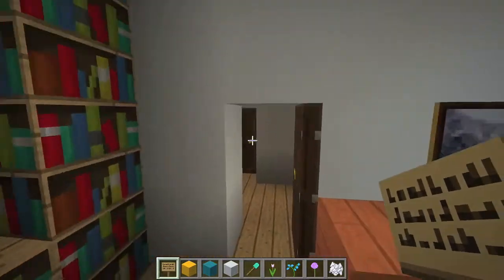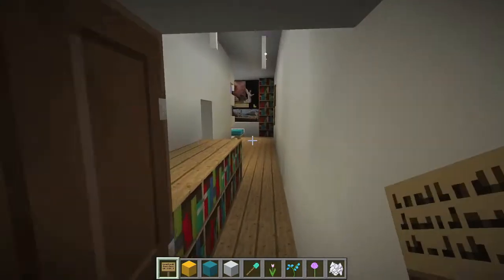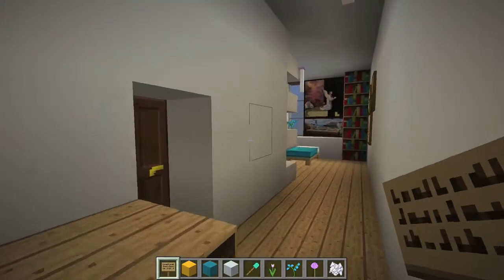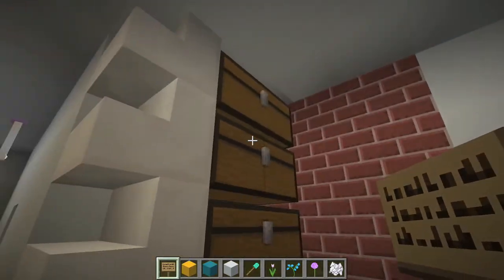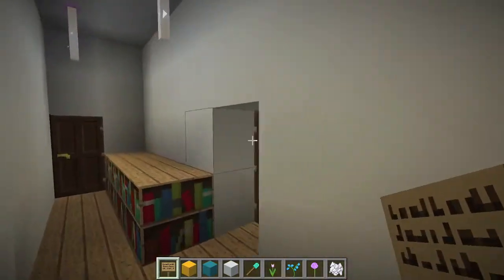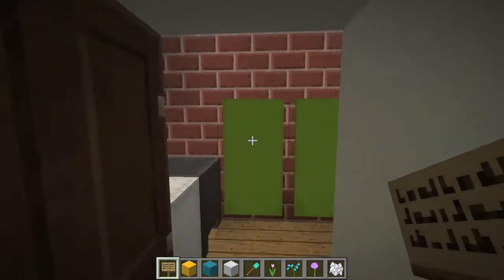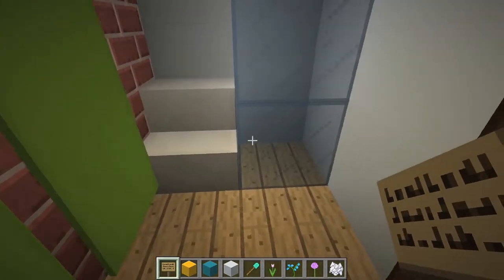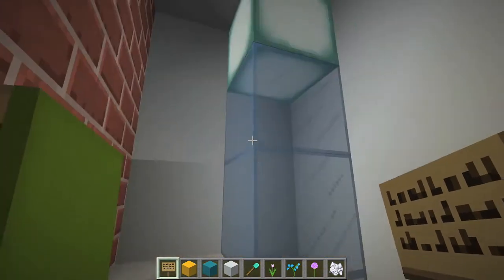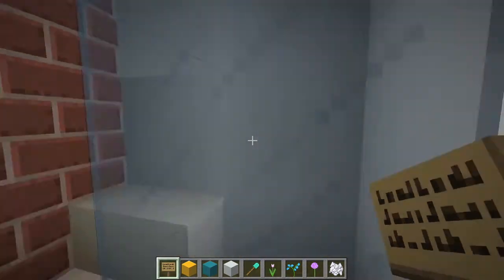Oh, well. And then we've got right here, this is going to be maybe like a teenage girl's room or something like that. We've got a little flower pot, bed, paintings. This would be like a closet. And then right here, we've got some bookshelves and then a very, very tiny bathroom right here. Kind of like this idea for a shower to just have the glass blocks. Kind of looks like a shower. You actually can't go into it, but it does look like a shower.